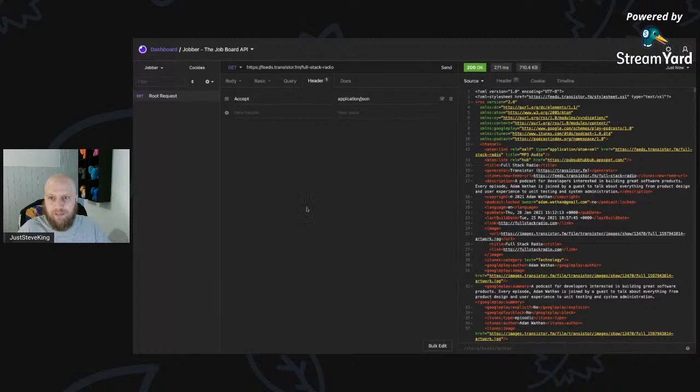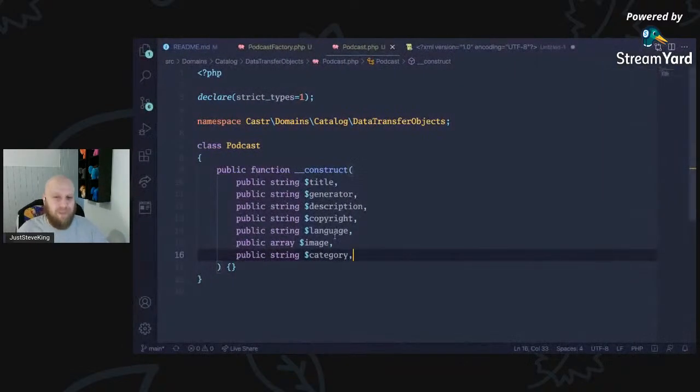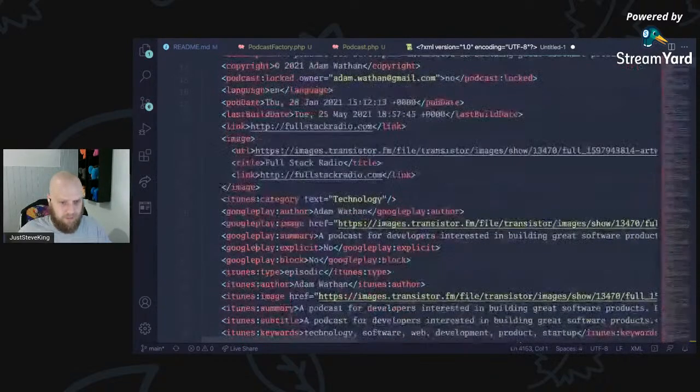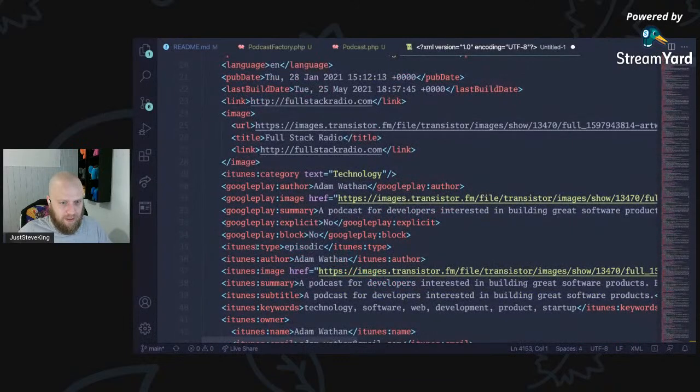No, it's still giving me XML. Oh, Transistor, come on. I suppose it's a feed, not an API. Yes, and it's really good. Okay. Yeah, I use Postman sometimes. It kind of depends what I'm doing, if I'm really honest.